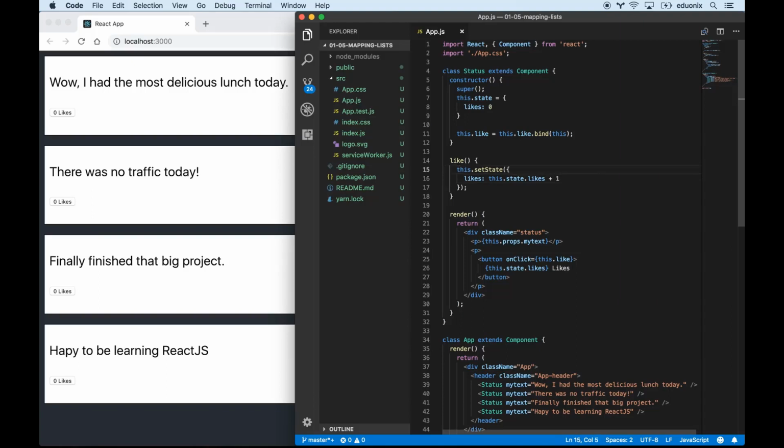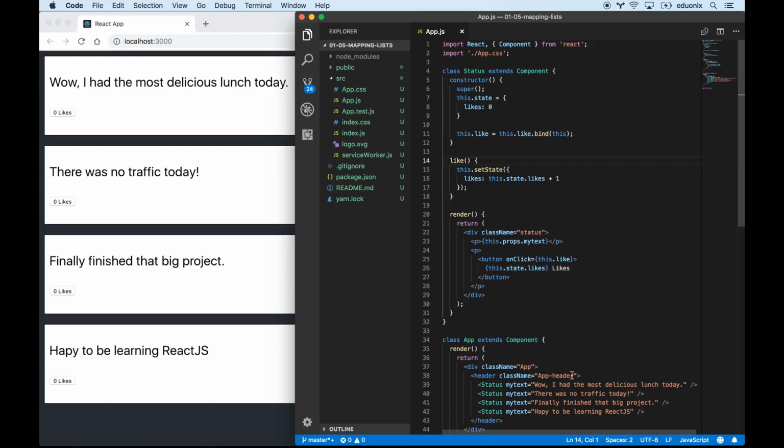Welcome back. So the last time we stopped, we had just created the status component and rendered these 4 different statuses in our application by creating our own property and passing a string to the component. Today we're going to look at how to lift the state out of just passing it into properties and figure out how to iterate through a list of these statuses from an array and map through them and display it in the application like that.